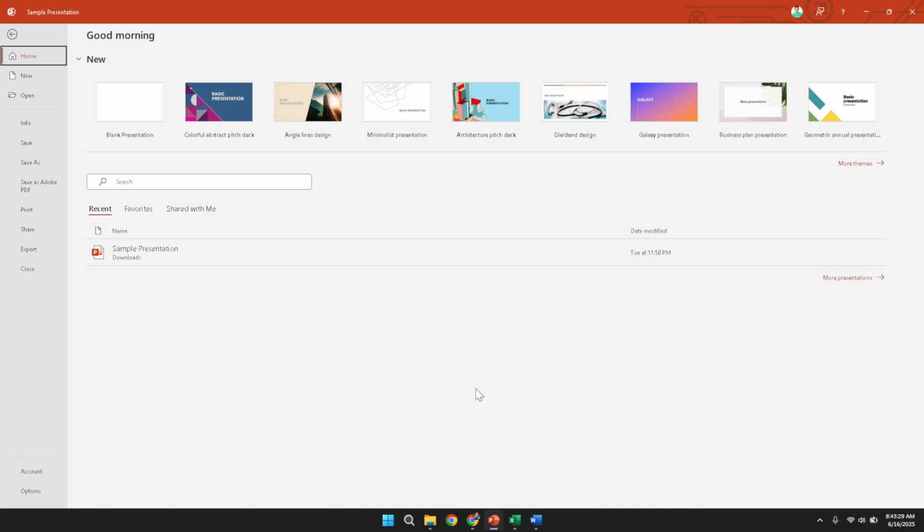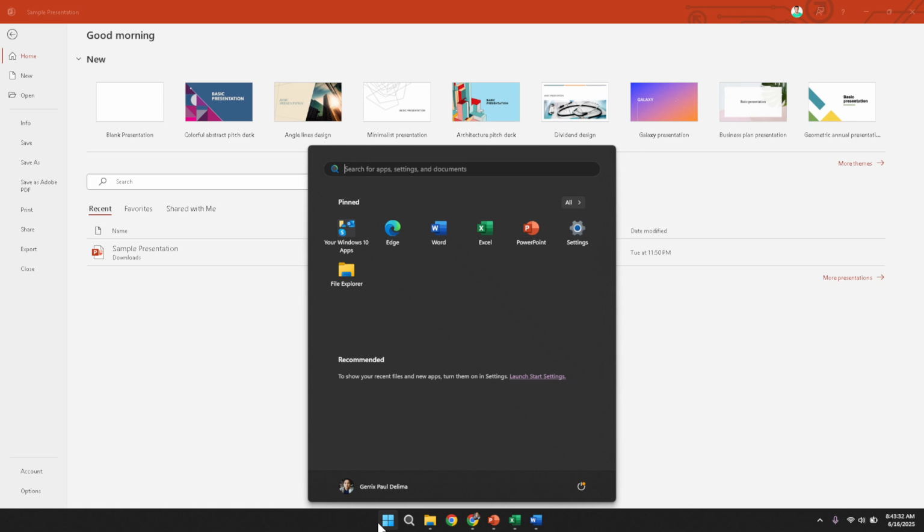To begin, start by launching PowerPoint on your computer. You may click on the PowerPoint icon from your desktop or select it from your Start menu or Application folder. This first step simply gets the program up and running so that you can work with your presentation without any delays.